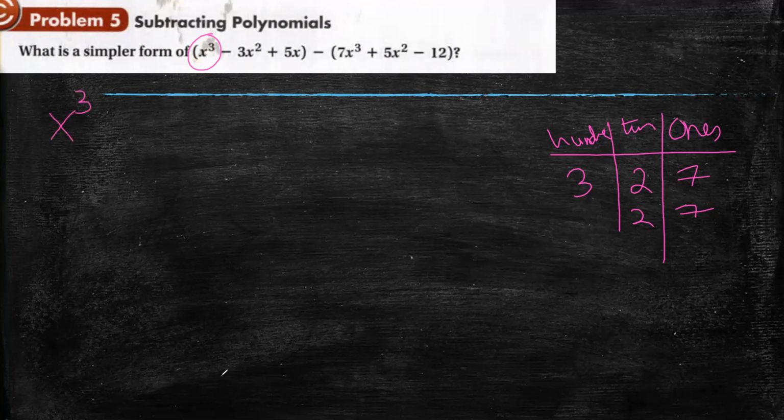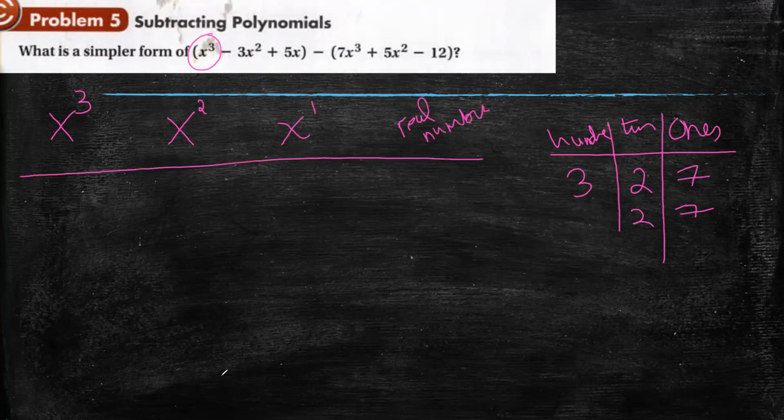x cubic. Then, what is the next one lower than x cubic? What is the number that's less than 3? It is 2. Quadratic. Then 1, then a real number. Let's keep it as a real number. I will make them like this. This is the first step, like ones, tens, hundreds, thousands, ten thousands, and so on.